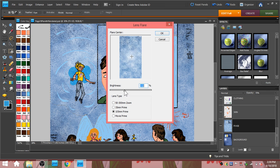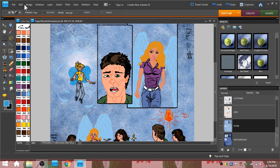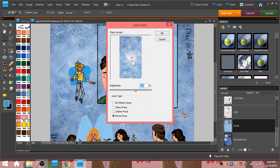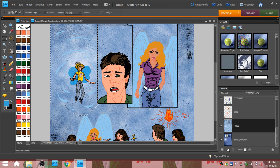So this scale here is showing me what it's going to do to this. Yeah, I might as well do that one. No, too much. Right there. Nope. Undo. Back to the ice layer again. See, it's really hard when you don't know where it's going to place it. I would like it to be right from where her heart would be. There. See?